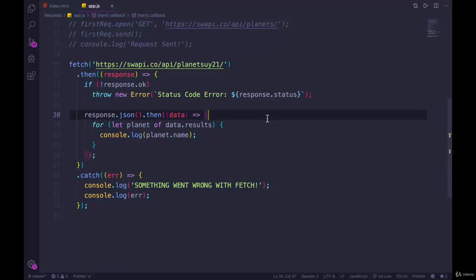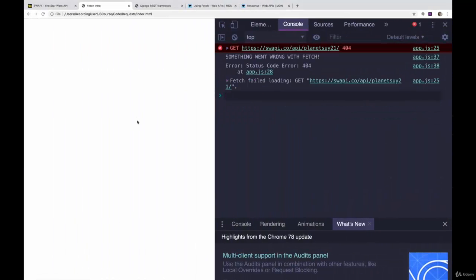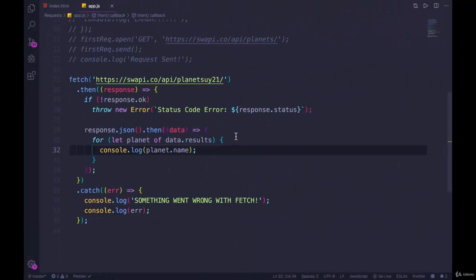Okay, so let's test it out. This URL should give us a 404. If we try and visit it in our browser, it gives us a 404. Earlier, we saw that we got a 404 status code, which means not found. Then the promise will still be resolved. This code runs up until this point. This will be true because it is not OK. So then we throw a new error, which should trigger this callback, and the error will be this error we're passing through. When we throw an error, we have access to it here in our catch. So let's see. There we go. Something went wrong with fetch. Status code error 404.